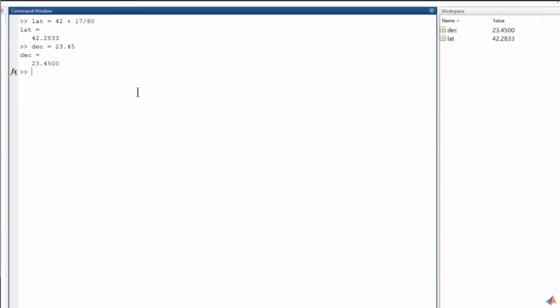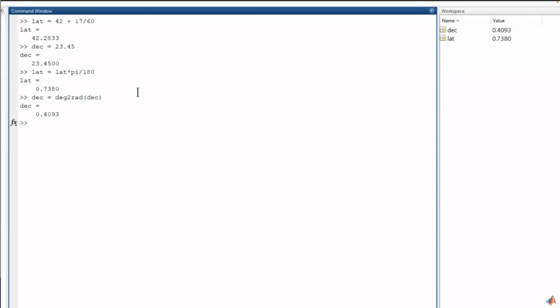The angles we've just entered are in degrees, but if we're going to do math with them, it might be better to convert them to radians. We can do standard mathematical calculations and assign a result to a new variable, or even overwrite the same variable. Here we're using the built-in value of pi to do the conversion manually, but we could also use one of the many built-in MATLAB functions.